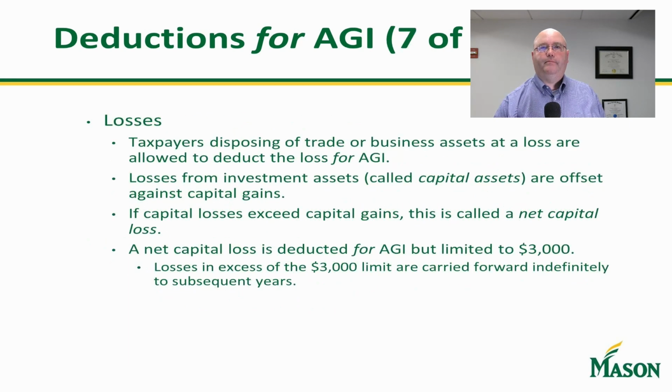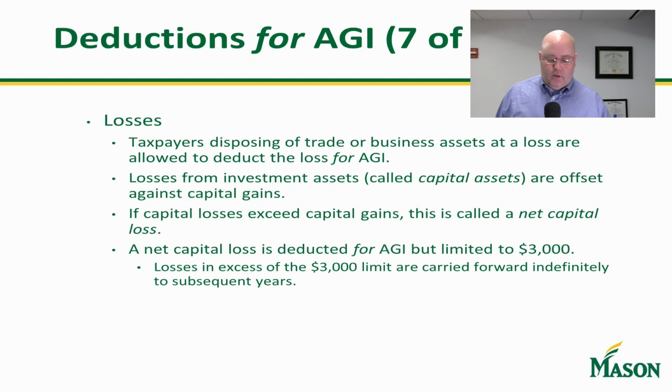Okay. All right, losses. Now, if you're disposing of trade or asset losses, I wouldn't worry too much about losses on the sale of assets. We'll talk about that in Chapter 11, so it's not really as important right now. Losses from investments called capital assets are offset against capital gains. We'll talk about that more in Chapter 7.